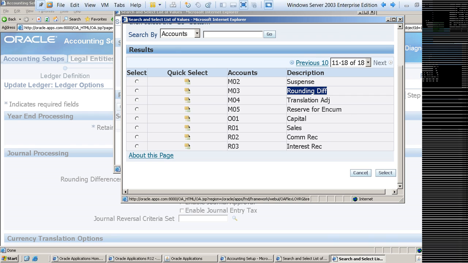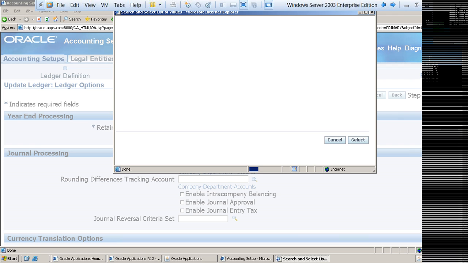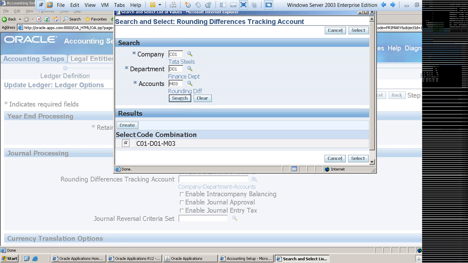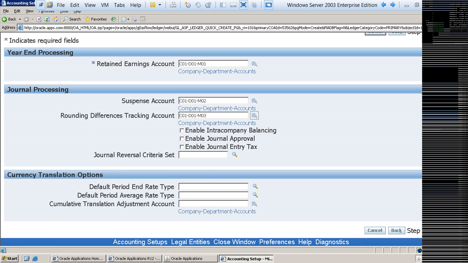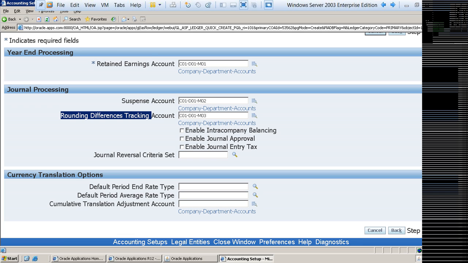It's asking rounding, make sure that you take only rounding. C1, D1, M03. So retained earnings M01, suspense account M02, rounding difference M03. Company part, department part, your wish. Any company out of 5, any department out of 5 you can choose. But rounding difference M03.